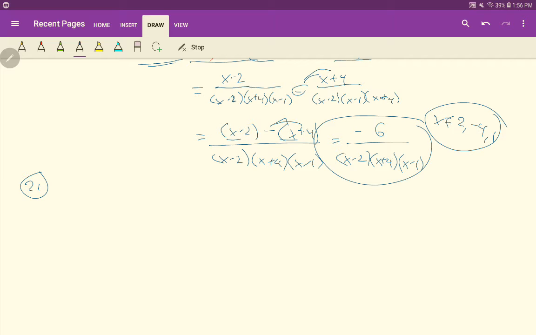All right, let's take a look at 21. 3 over x squared minus 4 minus x plus 5 over x plus 2. All right, so again, at first glance here, these do not look like they have anything in common. However, I see that this right here factors, and so we'll write that as 3 over. It's a difference of squares, right? So x minus 2, x plus 2, and lo and behold, I said 5, I said 2 but wrote 5. All right, there you go. And then look there, so x plus 2. Okay, so we have something in common.